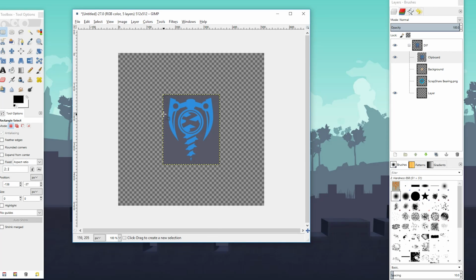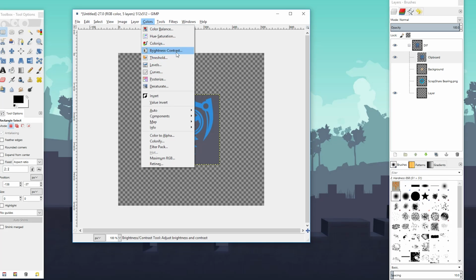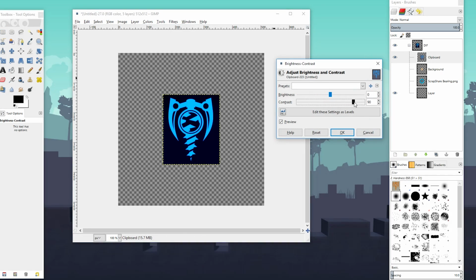The goal here is to get this symbol to be the same thing that we did with the bearing. We want just a white symbol. So I'm going to go back to Brightness and Contrast and crank up the contrast there and maybe lower the brightness a little bit. Or maybe raise it? I don't know.